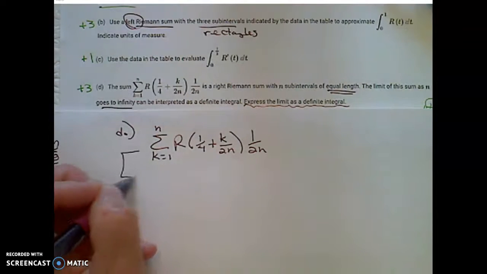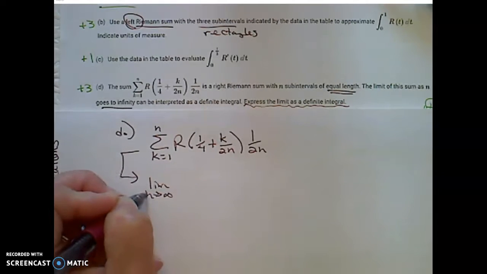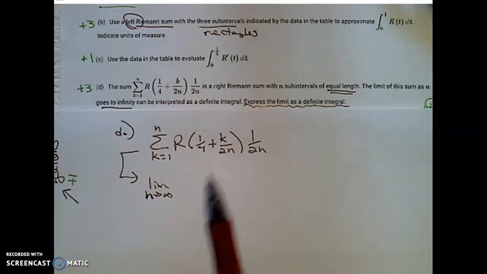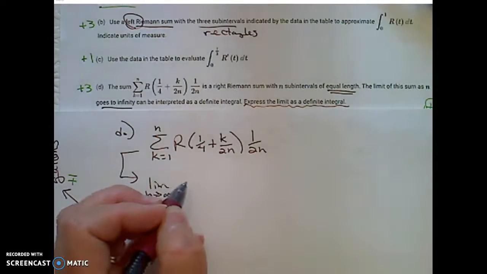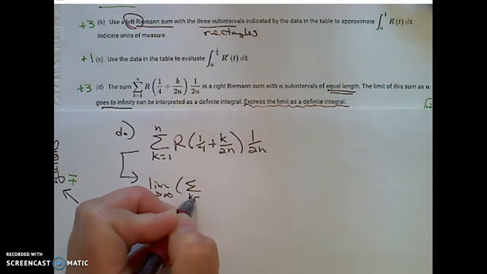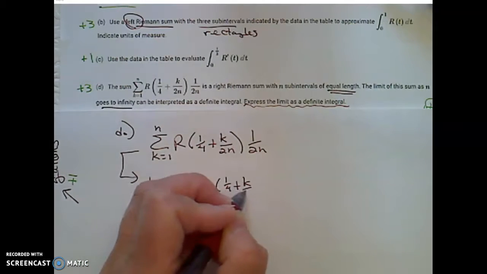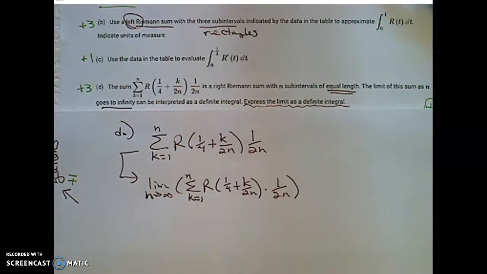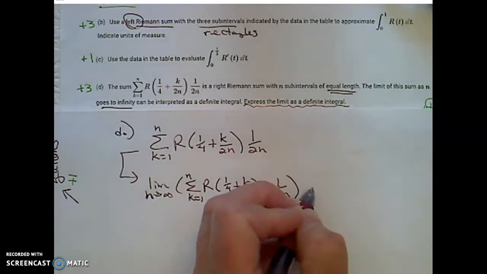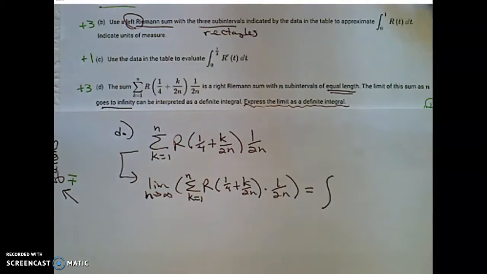Let's realize what we're asked to find. We're asked to represent this limit as n approaches infinity. And n is the number of all those little tiny subintervals. How many of those little rectangles will we add up? We need to represent the limit of this sum as k equals 1 to n of r of 1 fourth plus k over 2n times 1 over 2n. We're going to take that sum. The limit is the number of sum intervals. It's infinitely large. And you're asked to represent that as a definite integral. The integral, we need those limits of integration and complete that integral.